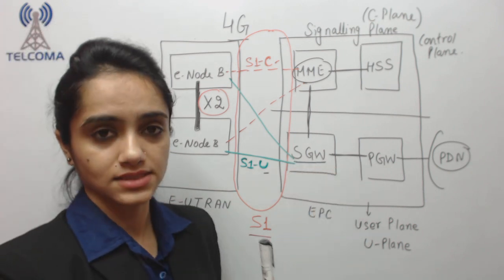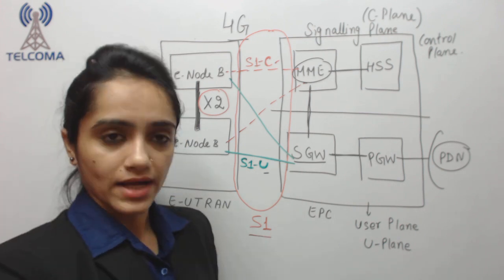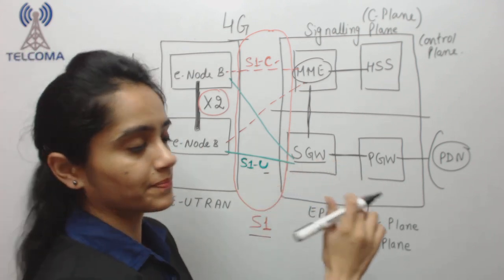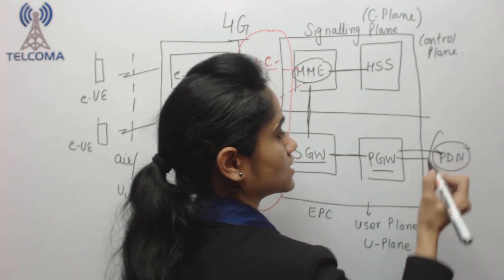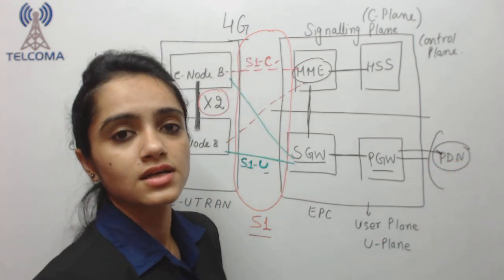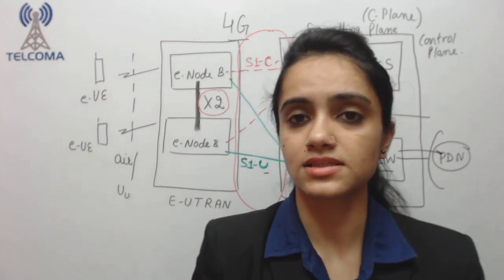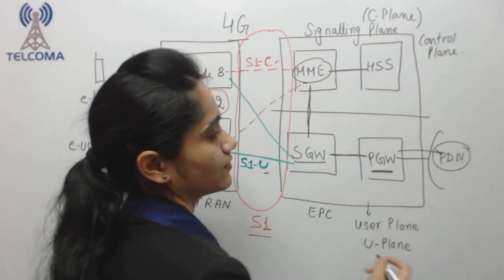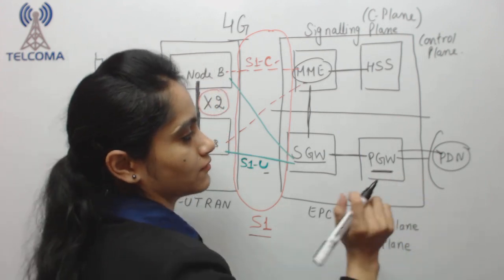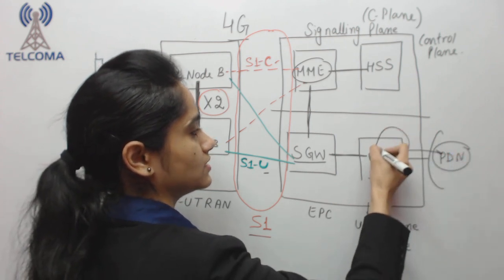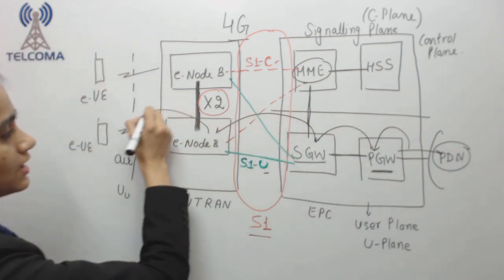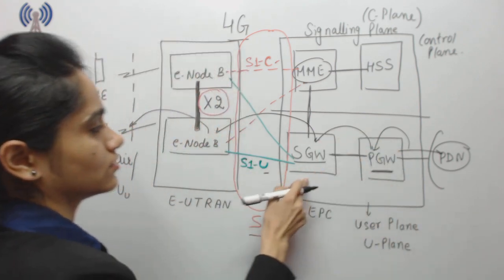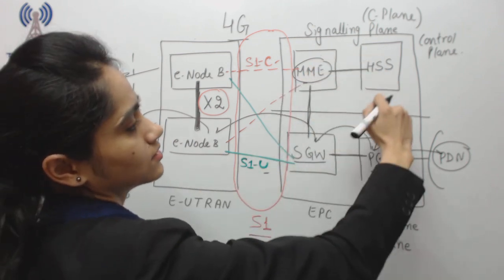The SGW, the serving gateway, acts like the SGSN, that means routing of the packets from one end to another end with their authentication has to follow the serving gateway. Whereas the PDN gateway is a gateway to the external network, which is the data network, to the various databases. Like we have the GGSN, which is the Gateway GPRS Support Node, which acts like a router with the external network, similarly this PDN gateway will act like a router with the external network. If I have packets, they will go through the PDN gateway, serving gateway, and eNode B, and that means we have reduced the total number of nodes, as we discussed in the previous class, along with the signaling processors.